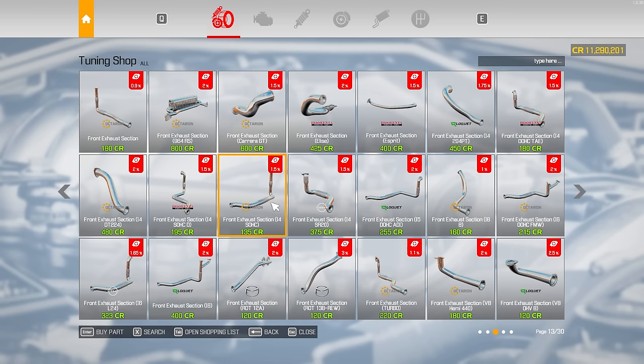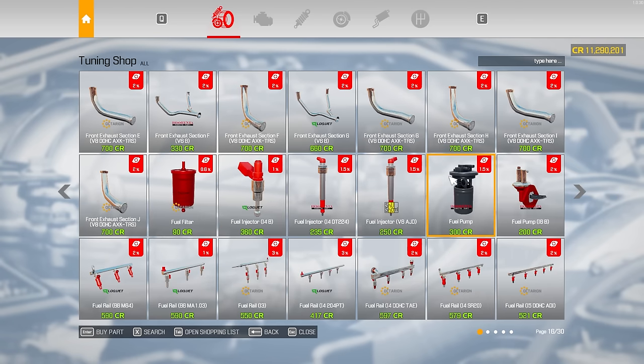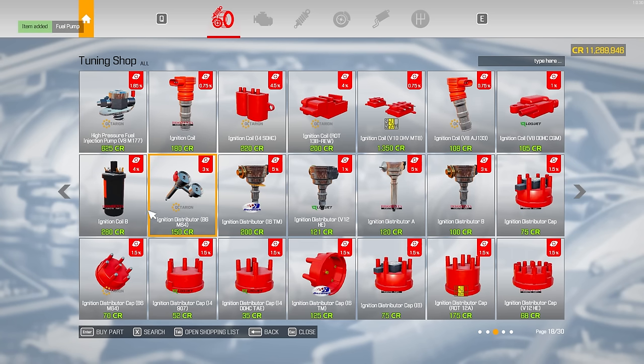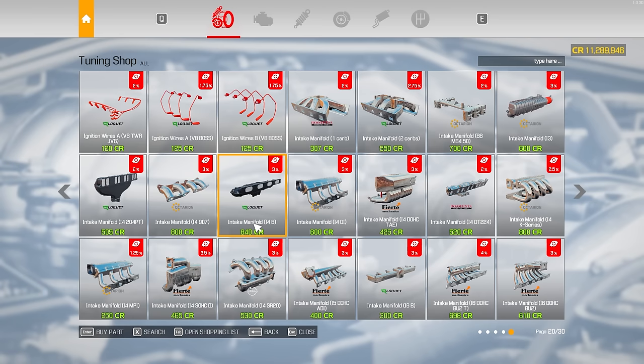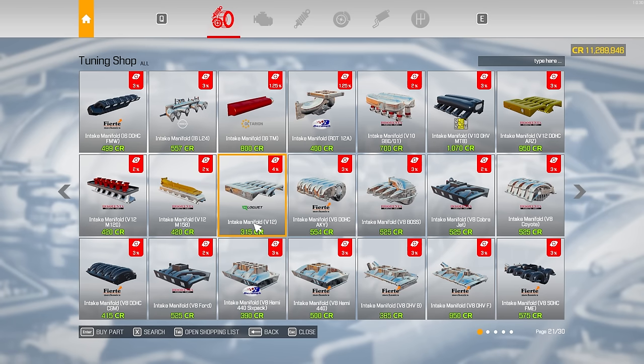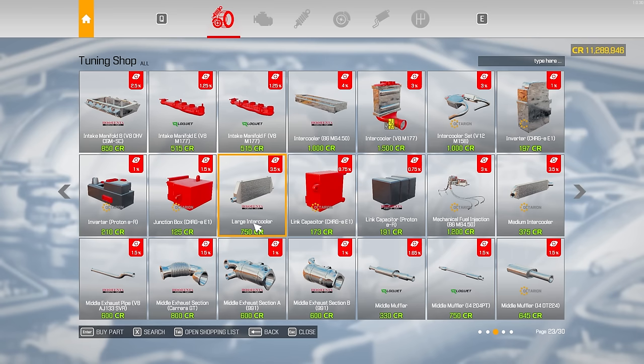We've already got the pistons. We've already got the fuel filters. Fuel pump, we can get that. Vassels. Oh, goodness. Ignition coil, we already purchased that. We're going to need a distributor cap. Don't quite know which one. Should be kind of okay.